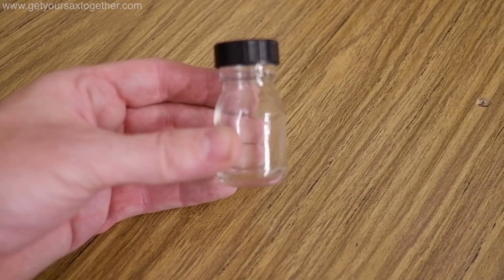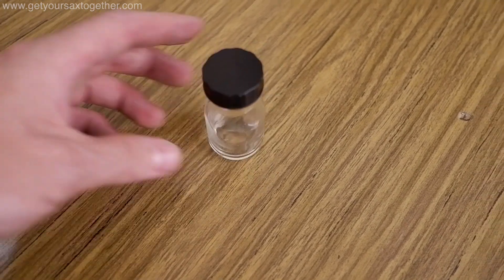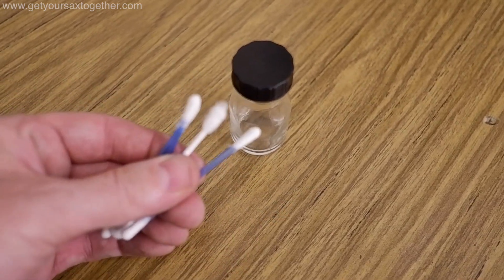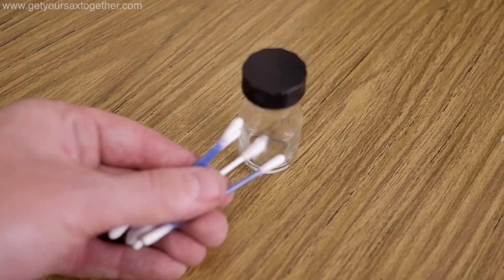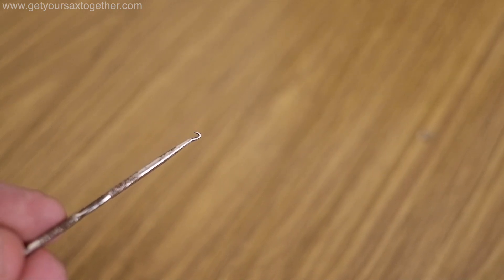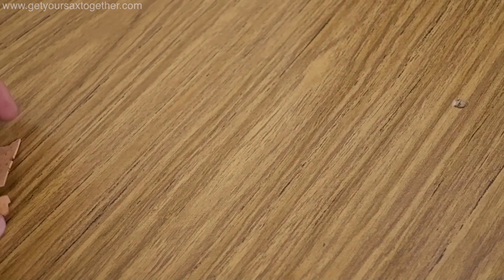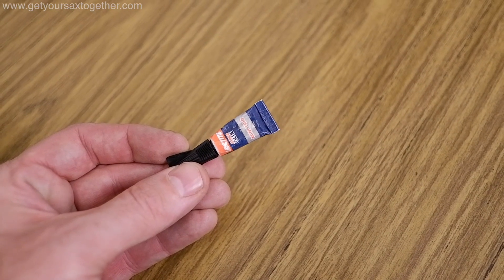In here I've got an electrical cleaner solvent — fast evaporating — for cleaning pads. I use these earbuds or Q-tips, dab it in the solvent, and wipe under the key to get rid of any gunk. It doesn't leave any residue and evaporates really fast, so that's good for sticky keys. This tiny hook — I think it was from some sort of pipe-cleaning kit — you can use to hook onto your springs and pull them back if they spring out. Spare cork for making repairs. Small scissors to cut the cork. Super glue in case.